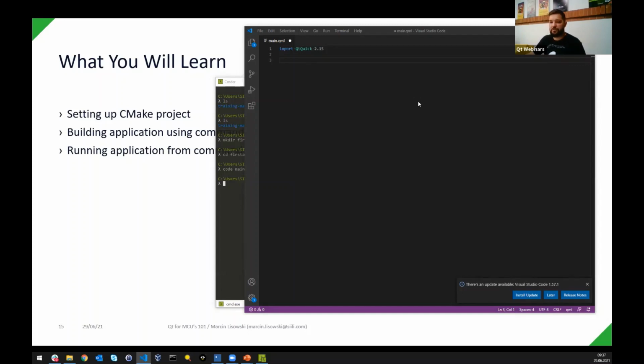Qt Creator is a bit bigger tool, I think, so it's easier for me right now to use Visual Studio Code. But as I said, in the next steps, I will use Qt Creator, and this is the only live coding session that uses something different.